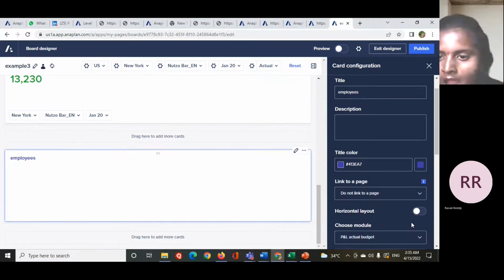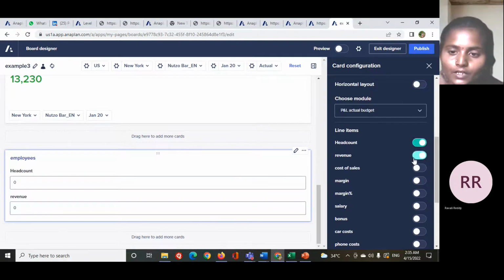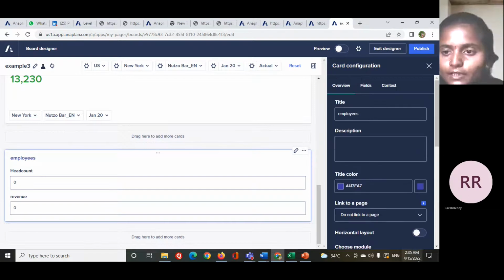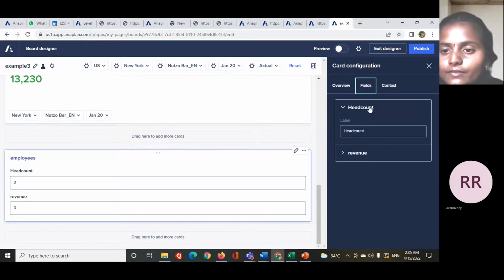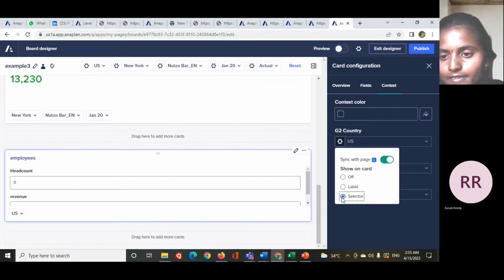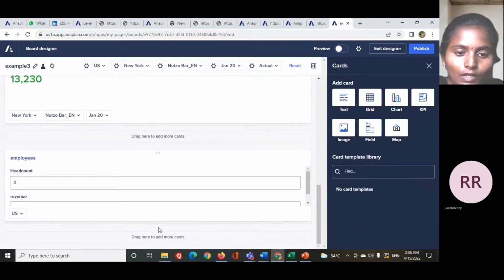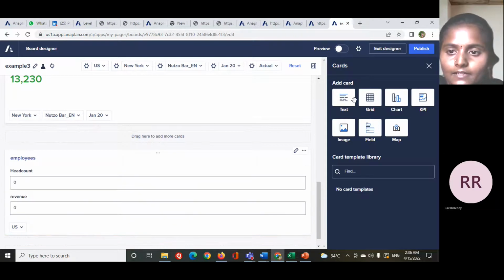Then you click on what modules you will be showing like this. Then this will appear like this. I need only 2 line items, so I will select the 2 items, then go to fields. In fields it will be appearing in the context, and in context also it will be appearing like this. If you need, then take this like this. And this is the way how the field card will work.